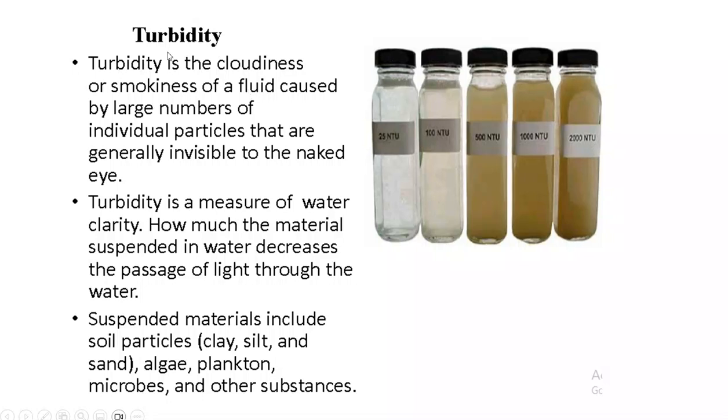Turbidity is the cloudiness or smokiness of a fluid caused by a large number of individual particles that are generally invisible to the naked eye. Turbidity is a measure of water clarity: how much the material suspended in the water decreases the passage of light through the water. Suspended materials include soil particles, including clay, silt, and sand, algae, plankton, microbes, and other substances.